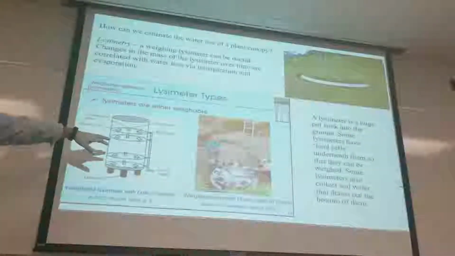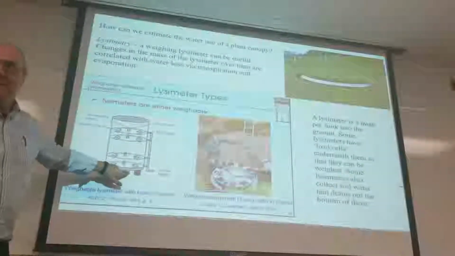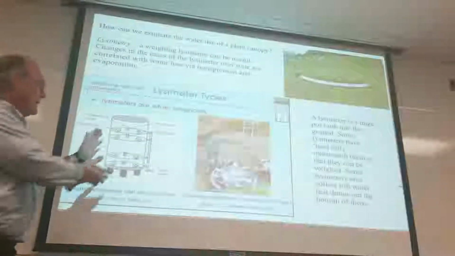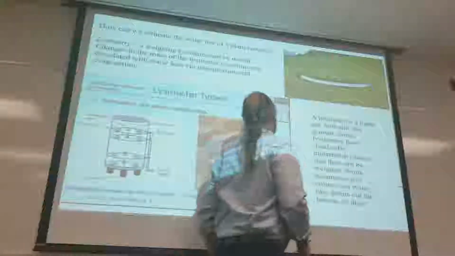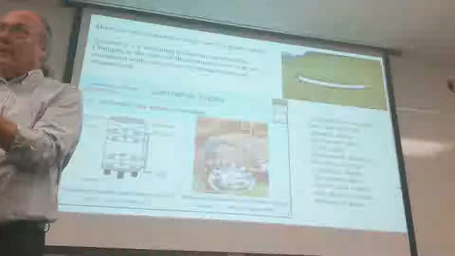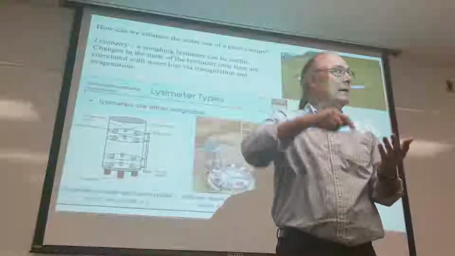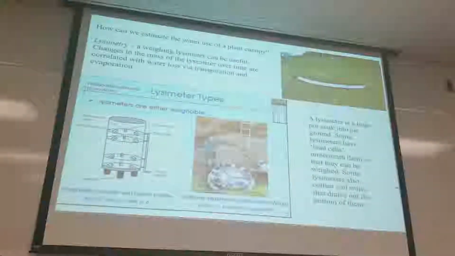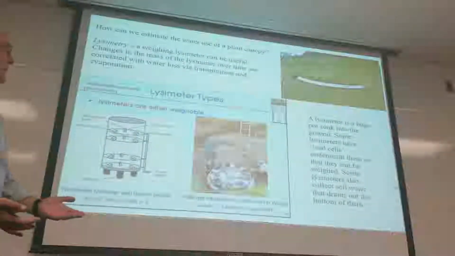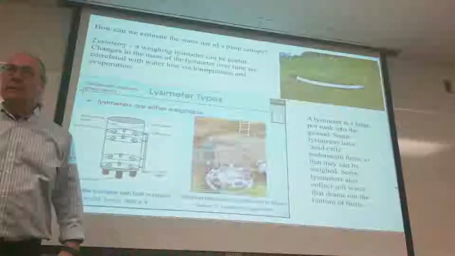What you can do is put this big thing on a balance, some sort of a scale, that weighs this entire volume. So here's the top of a lysimeter, and if you have a balance under there, then as this canopy uses water, it weighs less, right? And you can see on the balance or load cells or however you weigh it, you can get an indication of how much water is being lost by the change in mass from day to day, let's say.